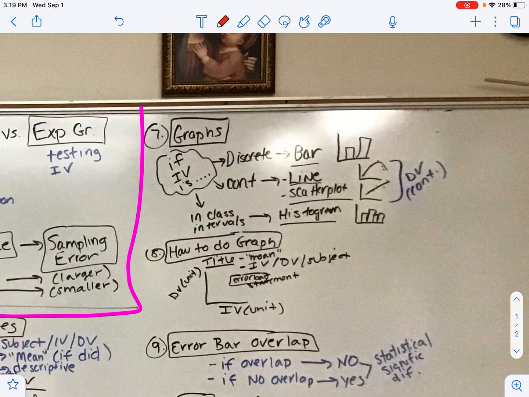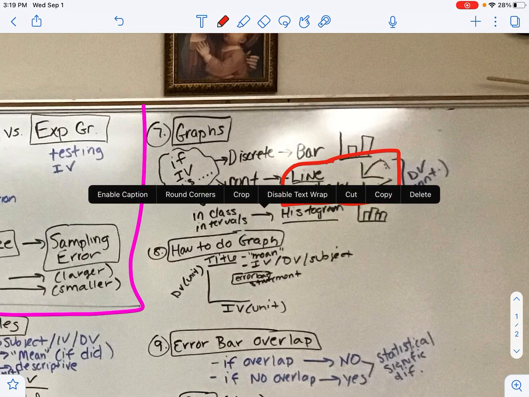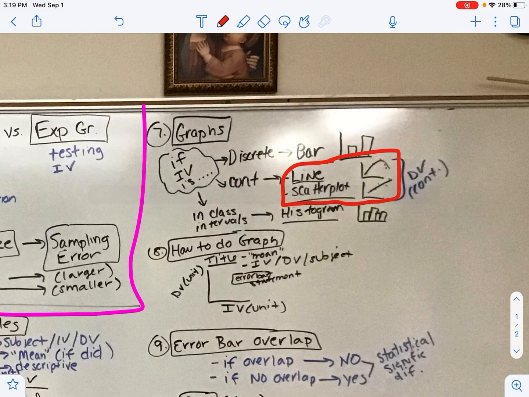And then sometimes we kind of group these together and refer to the, oops, why is it doing that? It's not letting me write. And call that a line graph, okay? But a line graph could be like you connect the dots and kind of show the curve, or if it's showing a correlation, like if all the points are going up, it's a scatter plot. But a lot of times you won't know which one it's going to be until you plot the points. So I just kind of refer to all of these as a line.